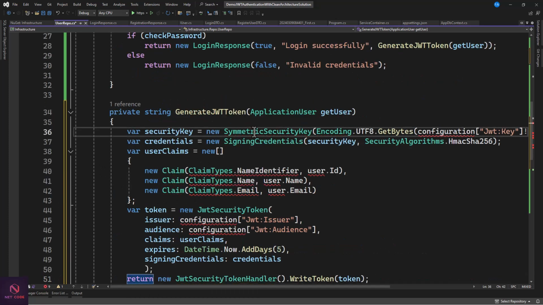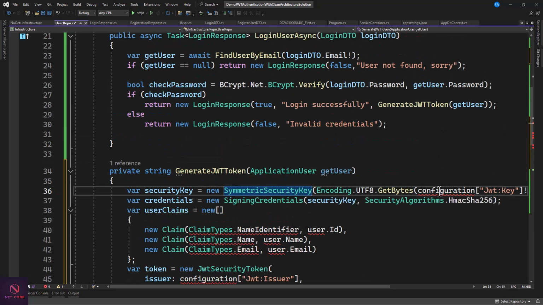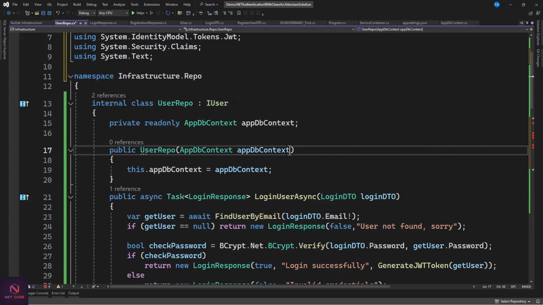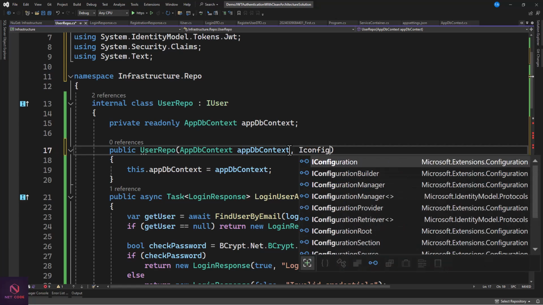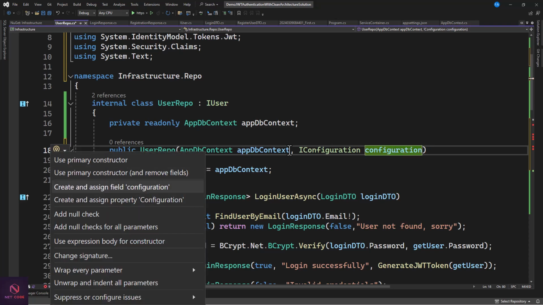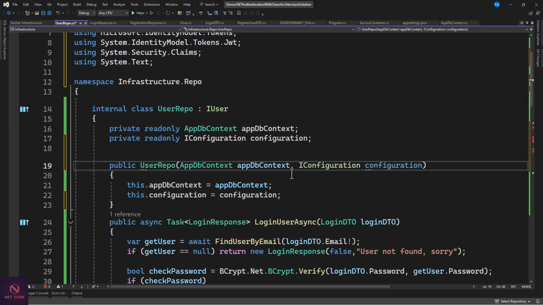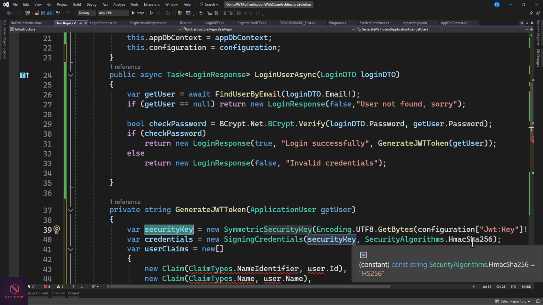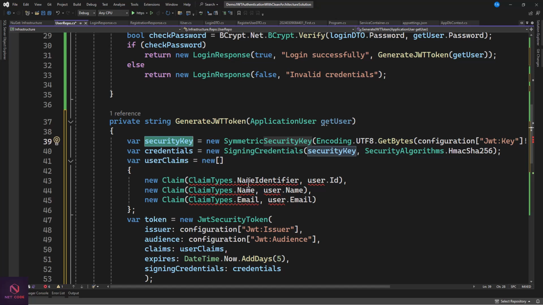So when you check this, we create a security key. We get it from the configuration, and now with this configuration, to get this, we need to also inject our configuration here. We get configuration, we get the key that we stated, and in here we get our credentials. So these are credentials from the key that we created or we retrieve in here. We set as a credential, using this algorithm, HMAC-SHA-256. And also we specify our claims.